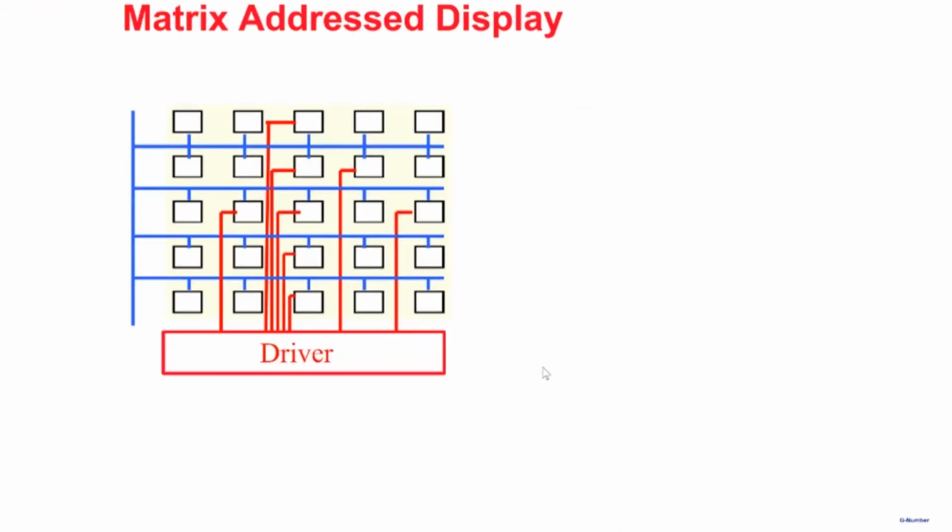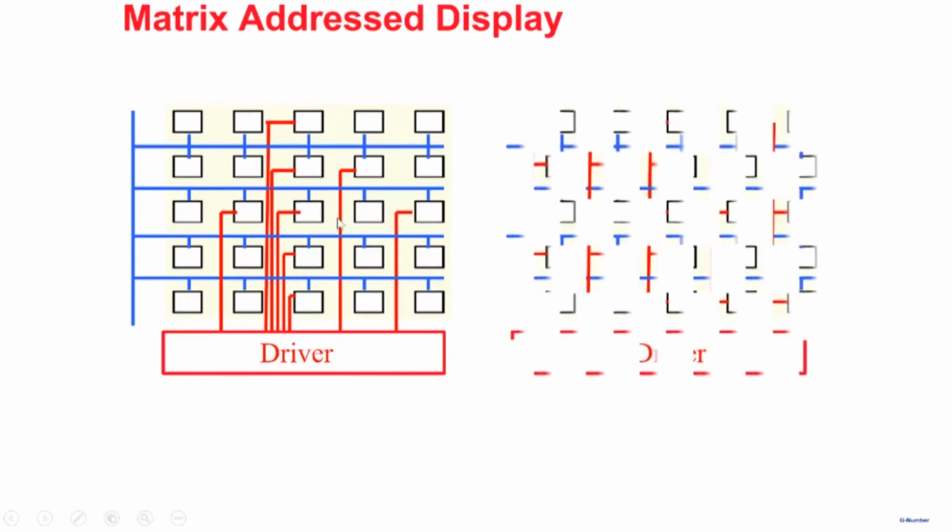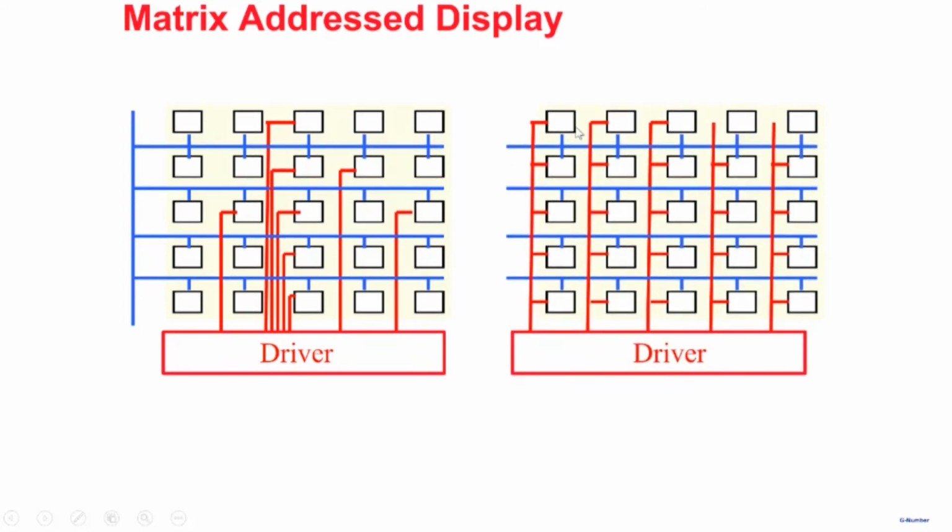Okay, so this is what we talked about as direct addressing. Each one has its own individual connection. So what we do is, we organize these LEDs in the form of a matrix, and we share rows and columns. Note that all these LEDs in the first row are connected to a common row terminal here. The blue one is a row line here. So one terminal of each LED is connected to this row, and they all share a row. And similarly, all these LEDs in a column share a column here, right?